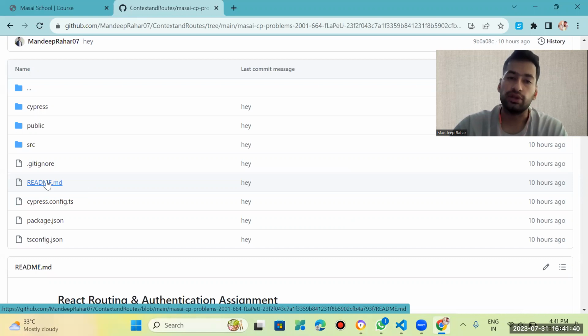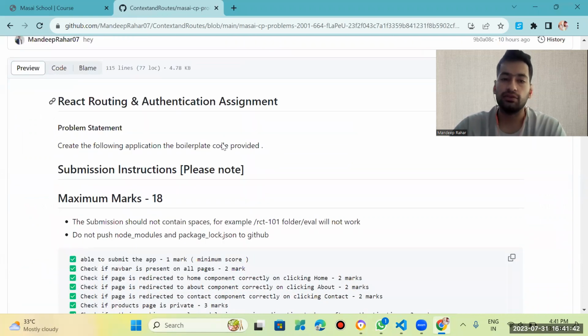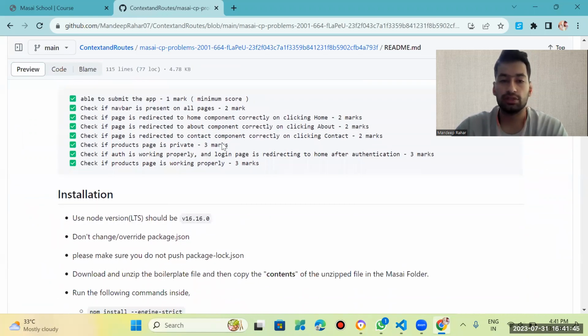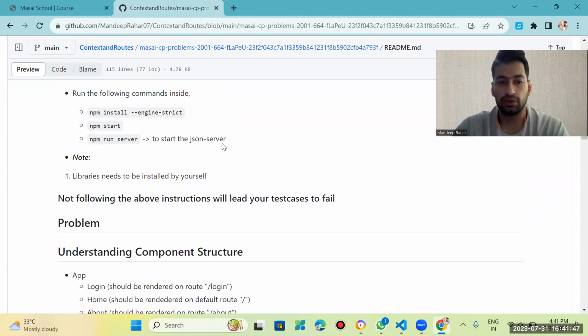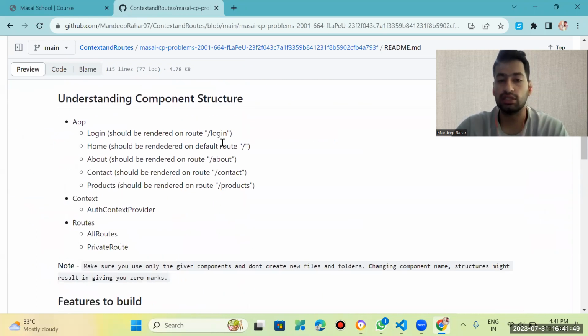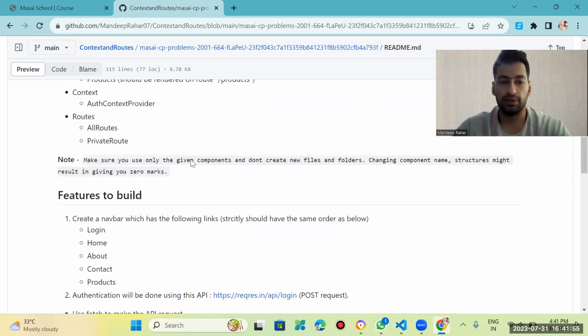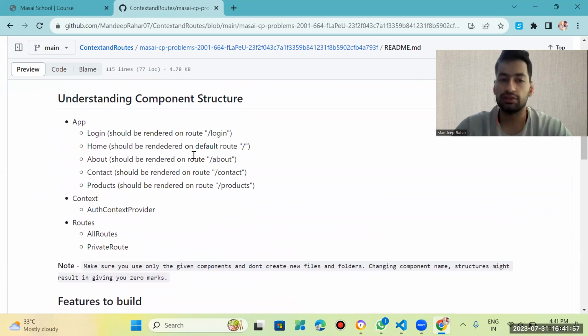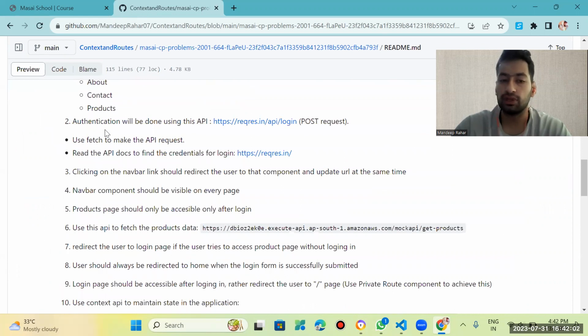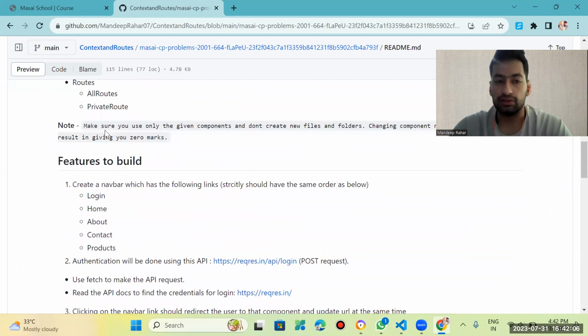If you click on the readme file, you have all the things here, all the questions, or you can say the little assignment. You can see everything we will build, and everything is given step by step. If you follow these things step by step, you'll know what you need to build and how it will look.